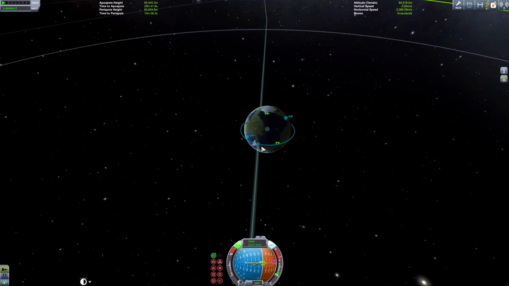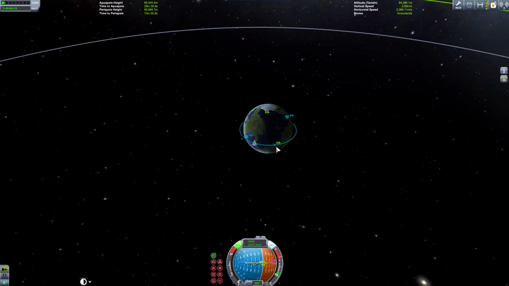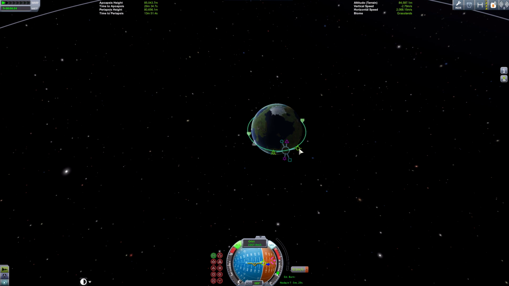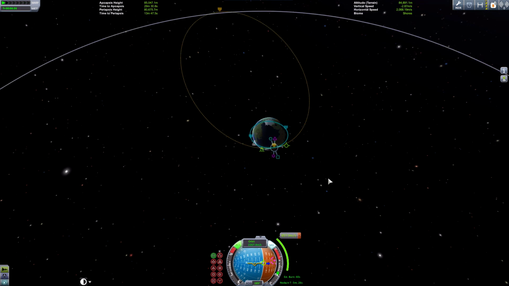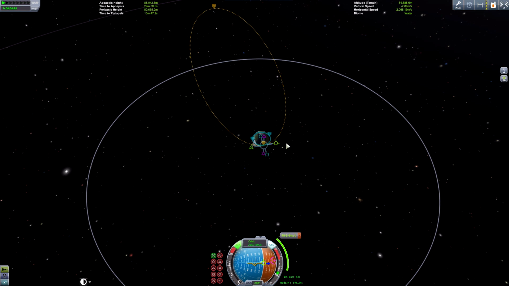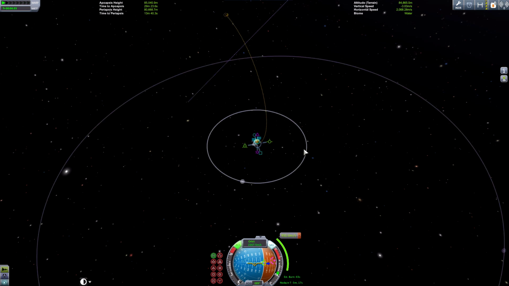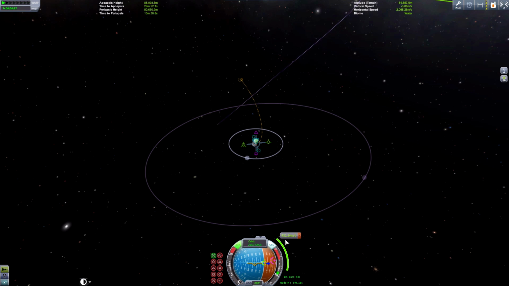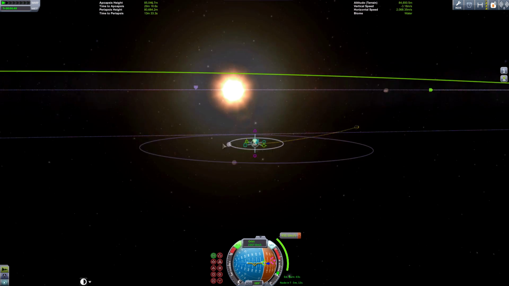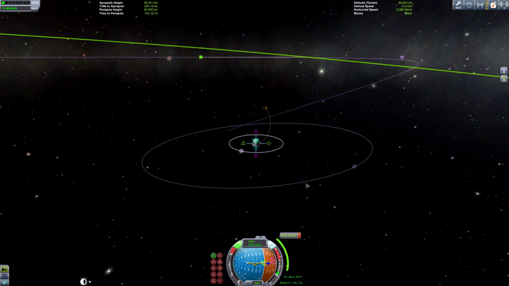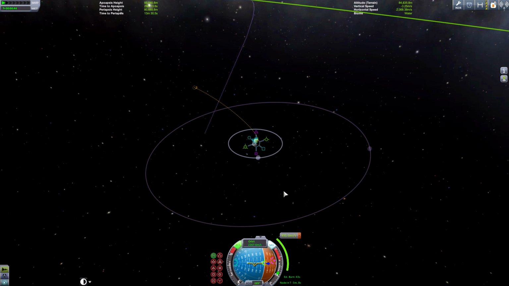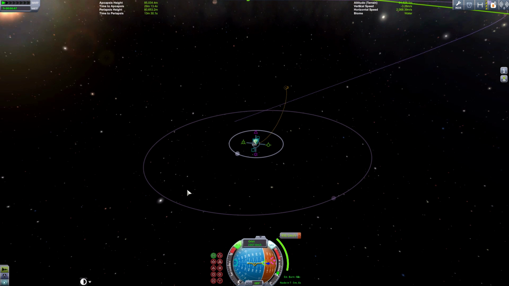Okay, now let's head this way, zoom in. It's not going to be on exactly the rear end of the planet. What you want is sort of a 45-degree angle. So if I maneuver by here, increase it, and you only want to increase it until you just escape the orbit of Kerbin. There we go. That's only going to take 931 meters per second, but that is perfect for what we need. Let's go ahead and burn that, and then I'll get back to you on how we can adjust our inclination.